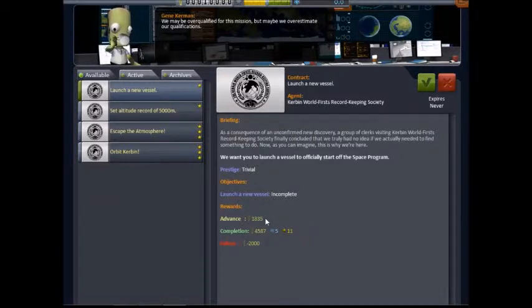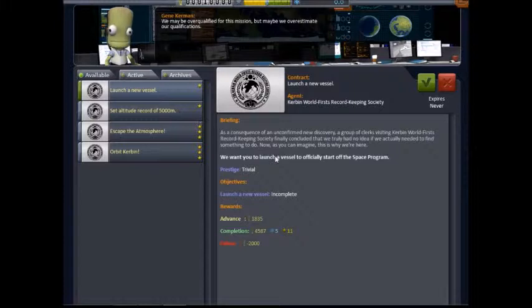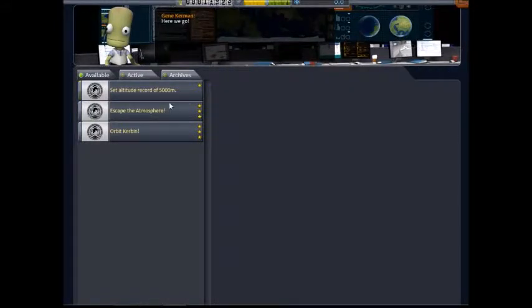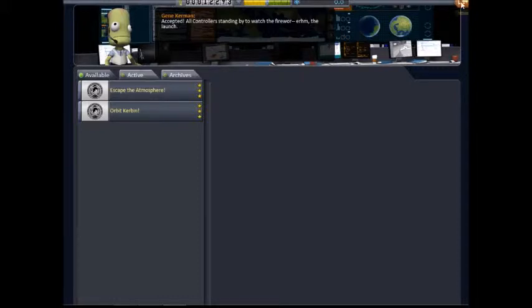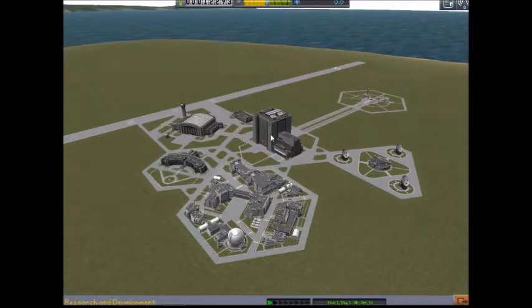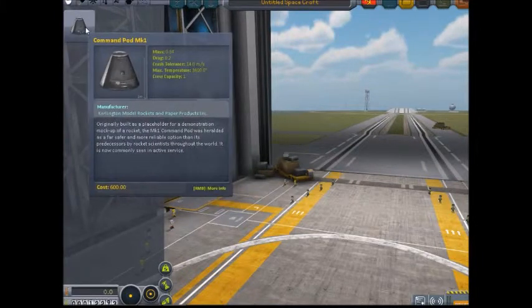Anyway, what we can also do, I think, with the first iteration of our rocket is set an altitude record of 5 kilometers, 5,000 meters. Pretty easy, I think, even with a really basic rocket. So we're going to accept this contract and accept that one. Off to the VAB then. Let's waste no time in building a rocket.